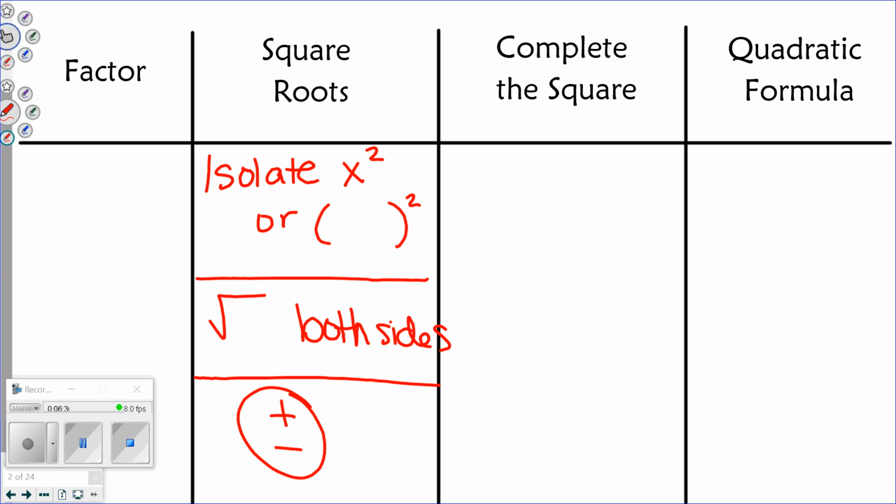And your answer has a plus minus on it. Now, important to recognize, though, we should probably add on here, in order to do the square root method, what must be missing? The bx. So make yourself a note, maybe even right up at the top. Must be missing the bx term. If it has a bx, you can't use this method. It doesn't work.